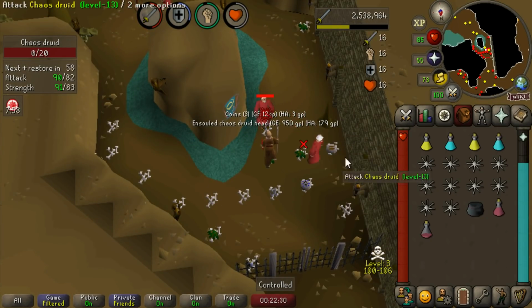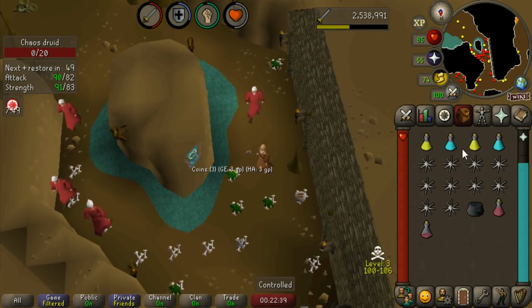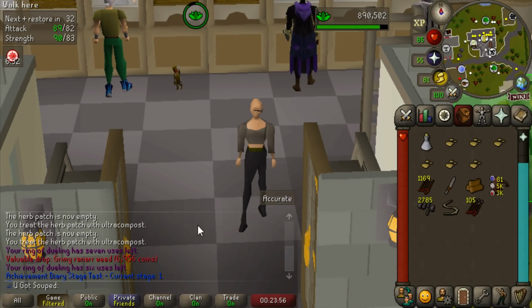Hopefully we don't go dry here. Okay, right as I ended the clip, we got the irit leaf, and that is why you complain, my friends. It just works. Okay, I know there's a lot going on in this inventory, but bear with me. All right, first off, we need to make the super anti-poison.